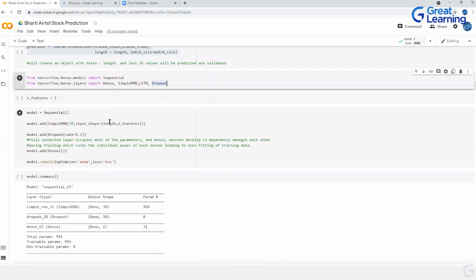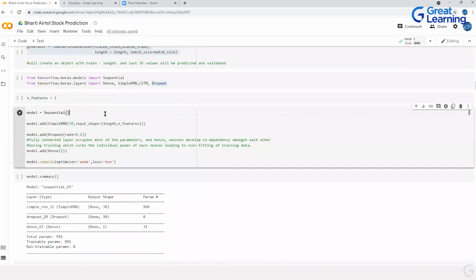Let's build the model. Like in sklearn, what we normally do is first build the model object, then fit it on the train data set. We will say model is equal to sklearn.LogisticRegression, open and close. Right? We will set some parameters and fit it on the train data set. The same is what we are going to do here, only that there are some more functions that we will add to the model. Model is equal to Sequential. This is my initial model.